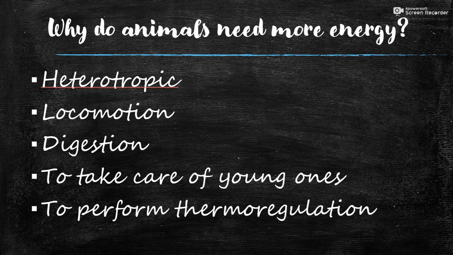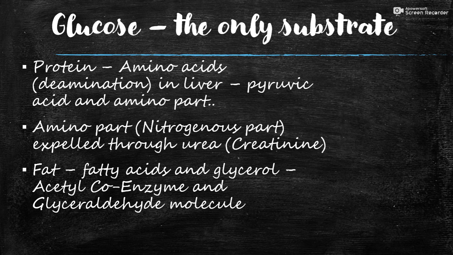And what is the major source of respiratory substrates? What is that respiratory substrate, on which food respiration occurs? Glucose is actually the only common usable substrate for almost all organisms. This glucose will follow the pathway like glycolysis, oxidative decarboxylation of pyruvic acid, Krebs cycle, and electron transport system.